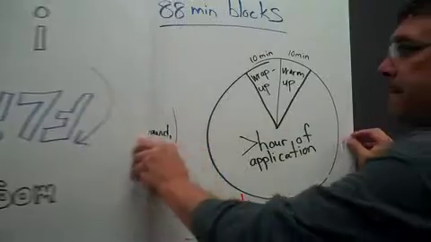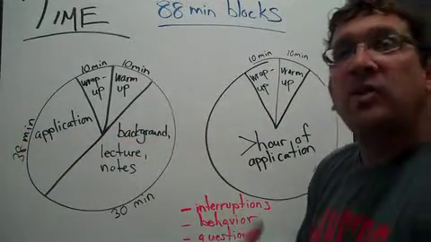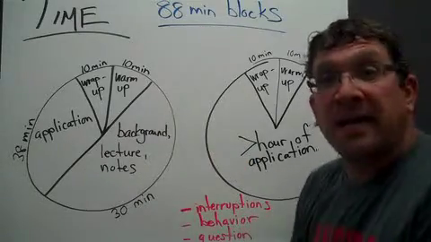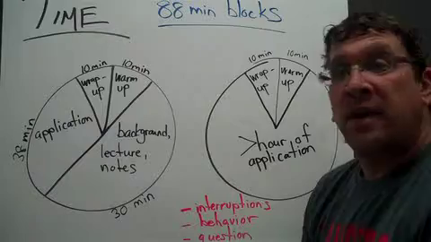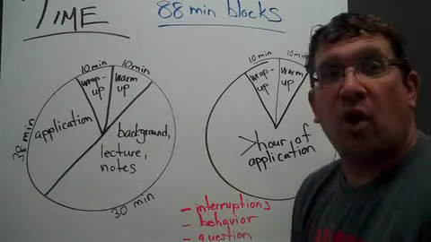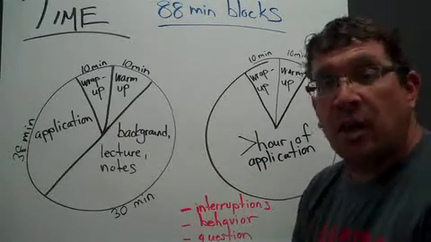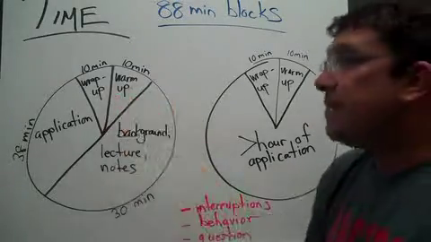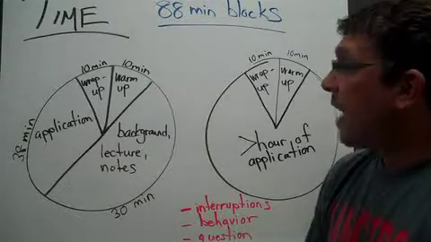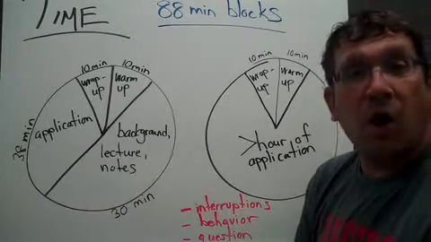First, I want to look at the time aspect. Now, I looked at our classes, and our blocks last about 88 minutes. So we almost have an hour and a half of time. And if you look at that time as far as a typical classroom, my classroom last year, I would spend 10 minutes in the warm-up and the bell ringer and getting attendance. And I would spend 10 minutes as a wrap-up. So that's 20 minutes gone already.